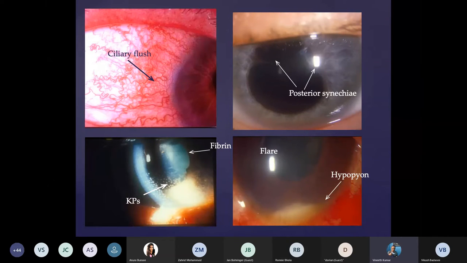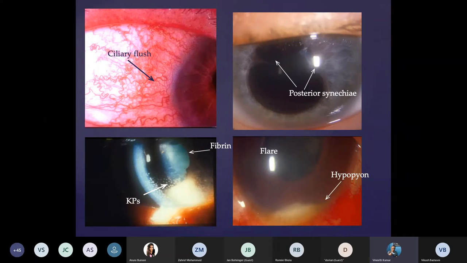And what is it that I would like you all to see in these patients on slit lamp examination? If the patient is struggling to keep their eyes open, you know they're photophobic. If they do manage to allow you to examine, you see the ciliary flush, which is around the cornea. And if you manage to get a look in their eyes, they would have posterior synechiae. And Vikash spoke about minute keratic precipitates, and these are white in color when they are acute and pigmented if they are old. And if they have severe uveitis, they have fibrin on the surface of the lens and the iris.